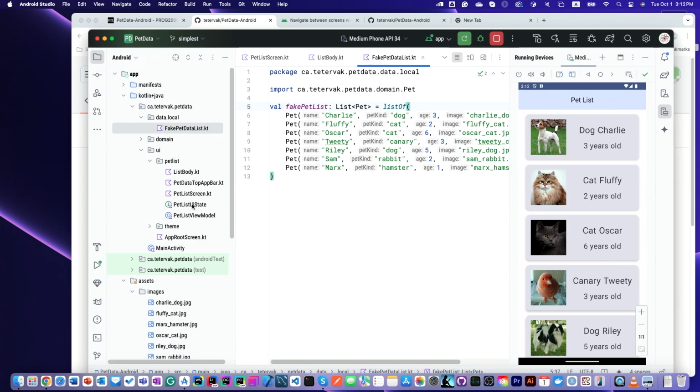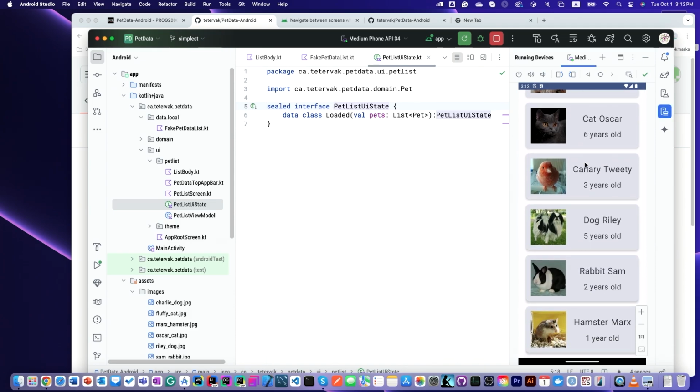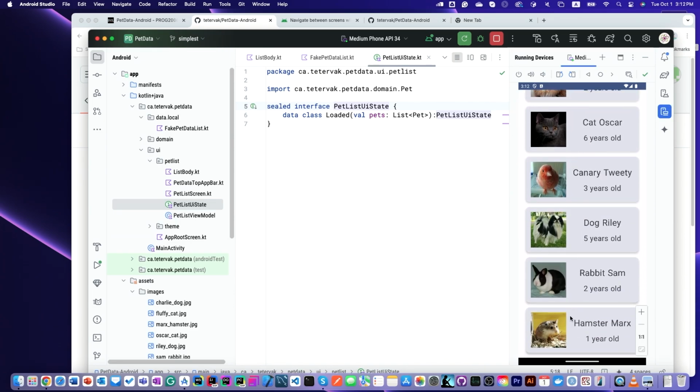So what is inside of my state? In the state, as you see, there is not much besides this data, right? So in my state, I have a data class. So I declare this sealed interface, and I start with already loaded.